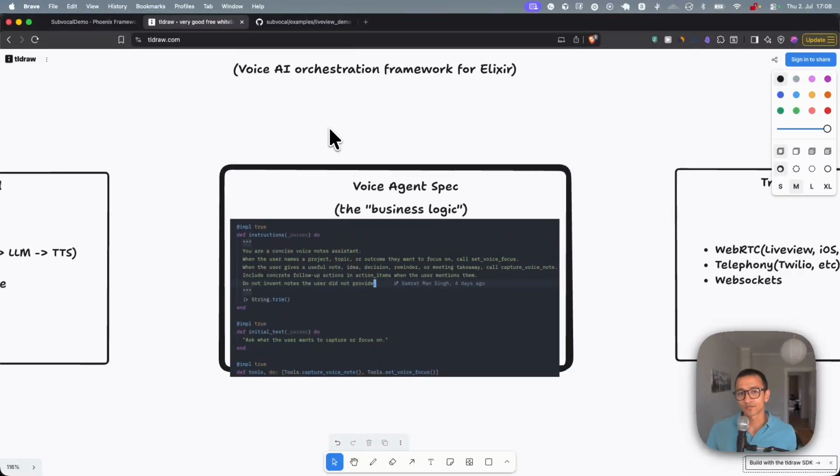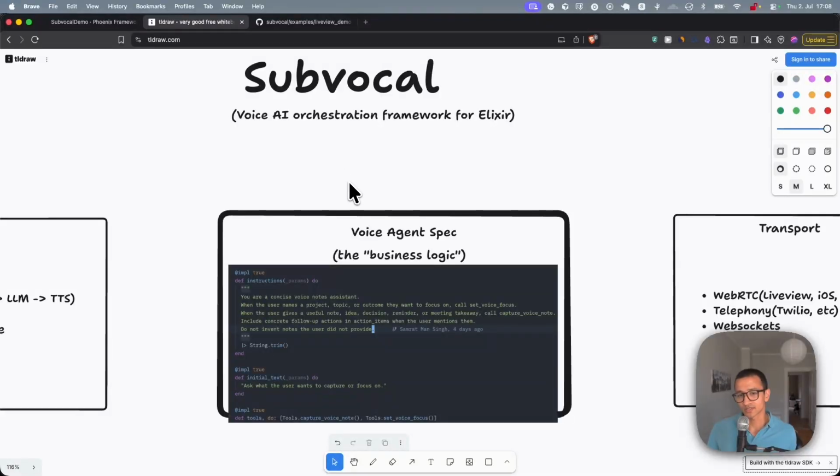And the problem that Subvocal is trying to address is basically that as an application developer, you want to focus on just the business logic side of things. Similar to how when you're developing a web application, you use a framework like Phoenix, and you write your handlers.